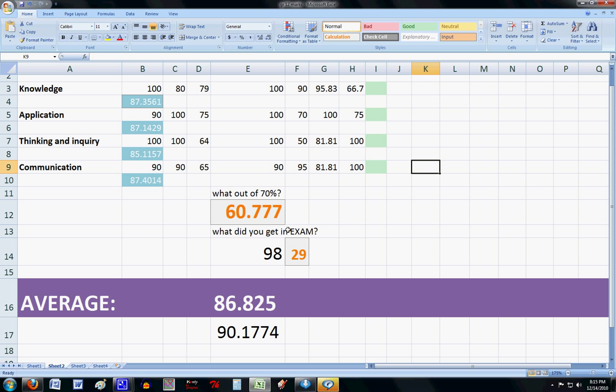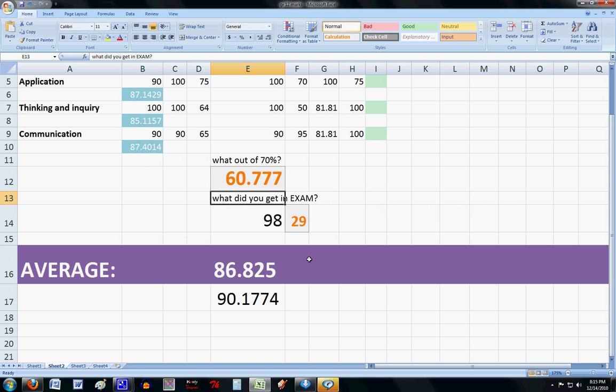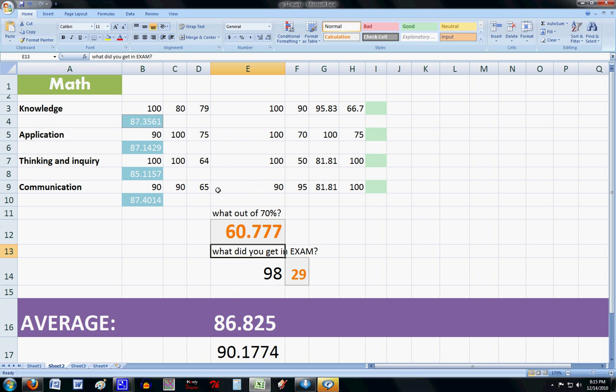So that's average. And what else did I do? You can also say, you see what I did here, I multiplied the average with its percent. It's just math. You could do any math here, right? And that's basically it.